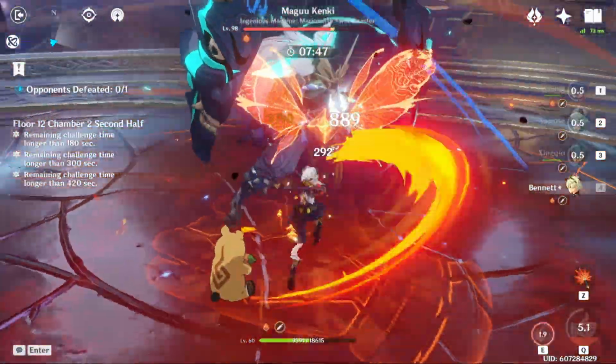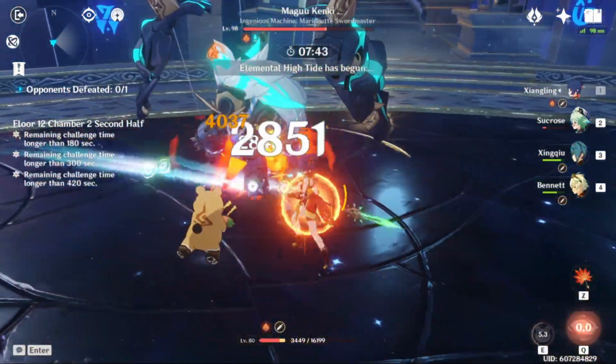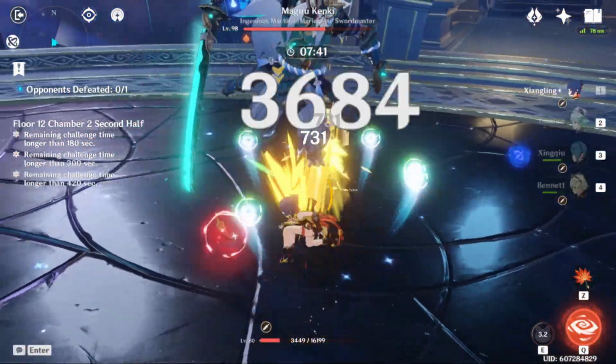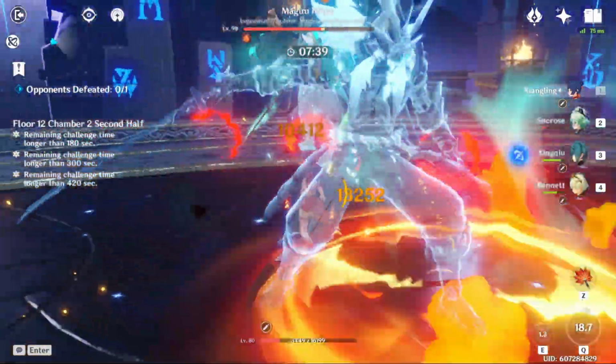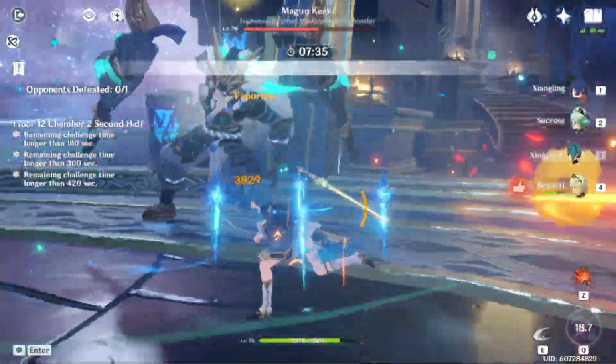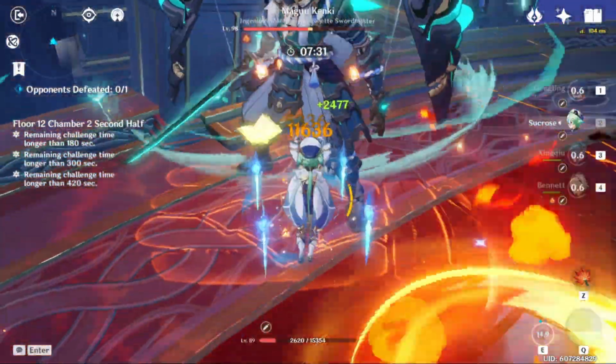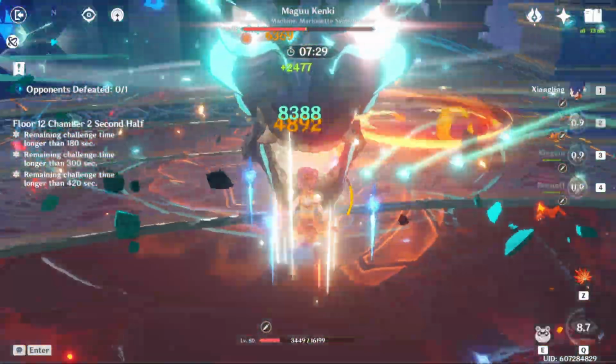Iframing through the use of elemental bursts or dashing is highly recommended here, especially due to the fact that Magu Kenki has extremely wide AoE and high damage. Magu Kenki's attacks can easily one-shot most characters, and so iframing is extremely recommended.